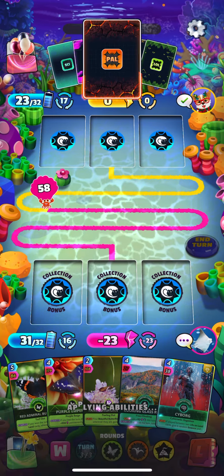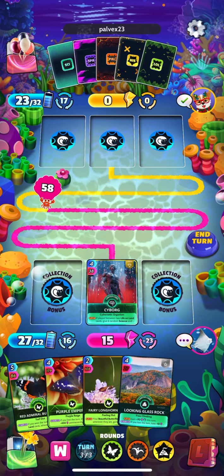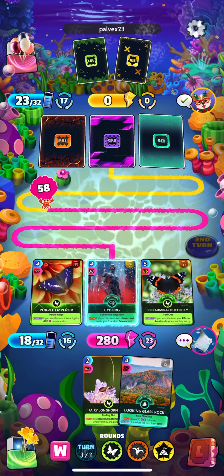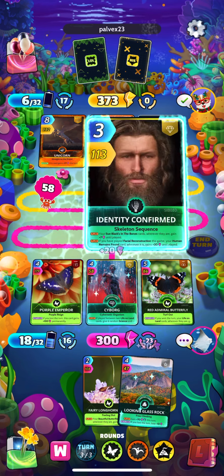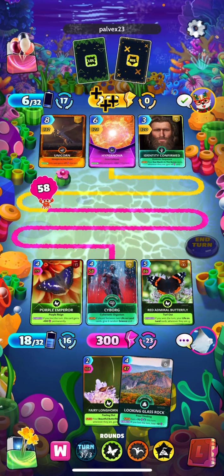All right, we got a decent lead here. Let's get our Cyborg down. And I think we're going to win, so I'm going to play this card. Maybe. Oh, maybe not. Didn't win. Dang, bad timing there.